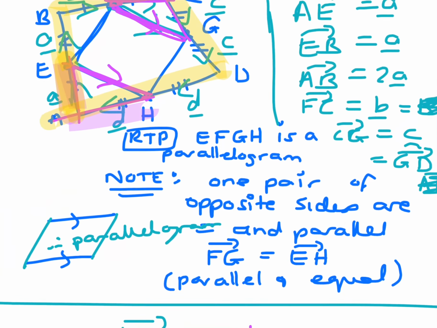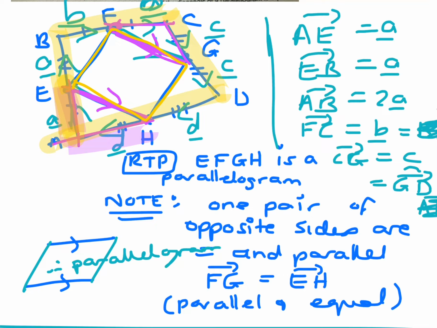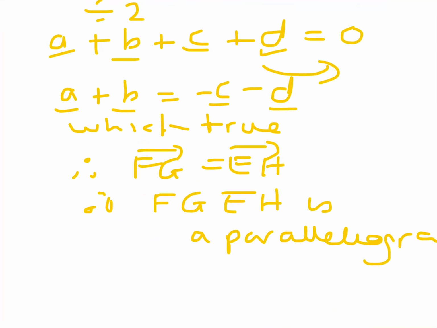Okay, so once again we're trying to prove that that's a parallelogram if it goes through the midpoint. So first thing we did is we labelled them with two A's, two B's, two C's, two D's. And we used the triangle rule to get this one, which was A plus B. The triangle rule to get this one, this is an A plus B, this is C plus B, this is minus A minus D. And we want to prove these two things are equal, and in order to do that, all we did was go around the outside. Two A's, two B's, two C's, two D's. Come back to the beginning, they'll be 0. So once you've done that, because they equal 0, when you move this to the other side, that A plus B is minus C minus D, which is the same as FG equals EH, and therefore it's a parallelogram.